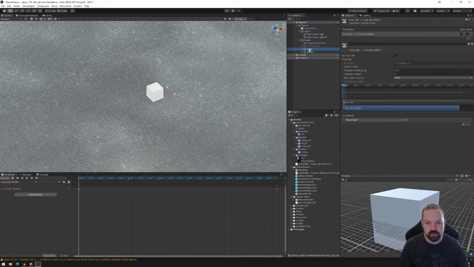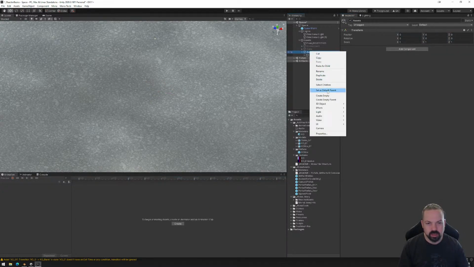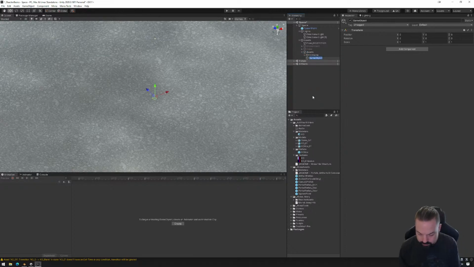So I'm going to turn this off and start a new game asset. Create empty. Lighter box. Box lighter. Okay. So what I'd like to do, the other approach, if you want, and this is what I'm going to do.